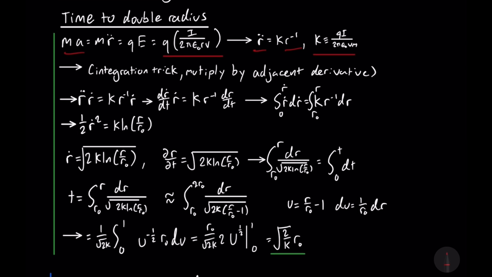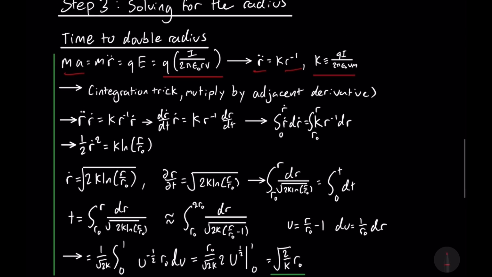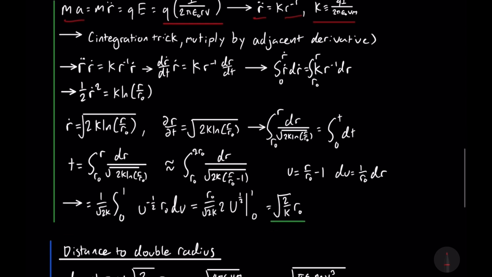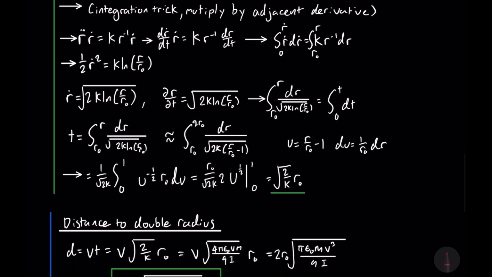You can cancel out the t's on both sides, or technically you can integrate both sides by dt by moving them across and integrating. If we set t0 equals 0 to t, then you'll get just both t's on both sides at the end, and you can cancel those two out. So we'll cancel out the denominator t, and we're left with dr dot times r dot, and k times r to the negative 1 dr. You just integrate that and get this relation.